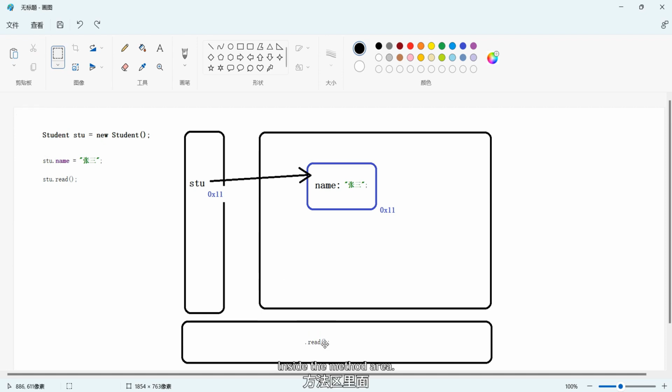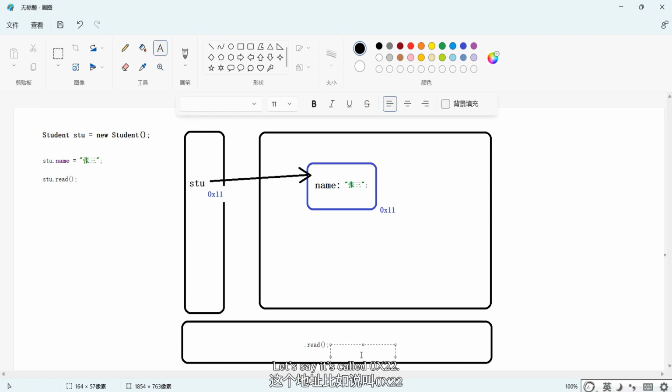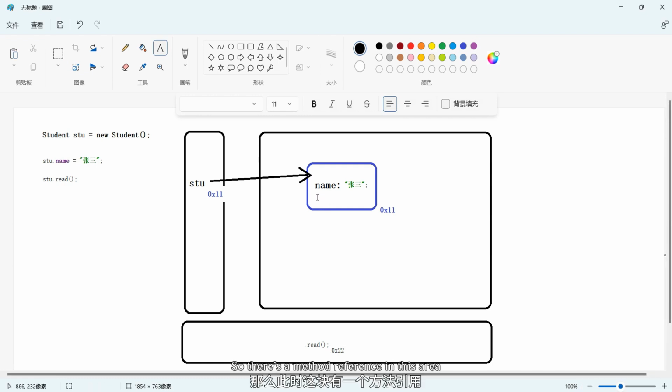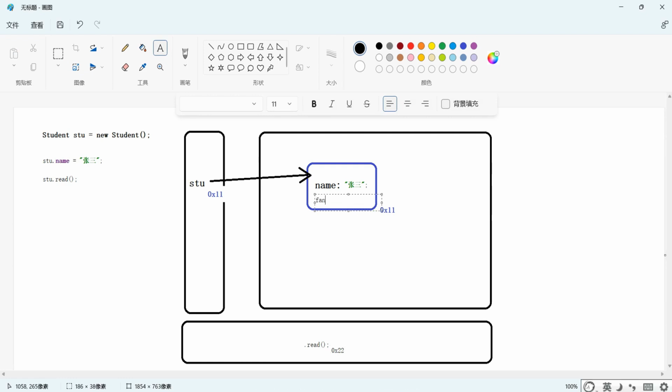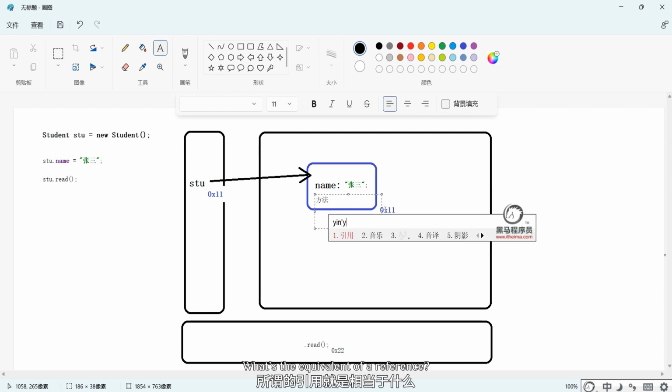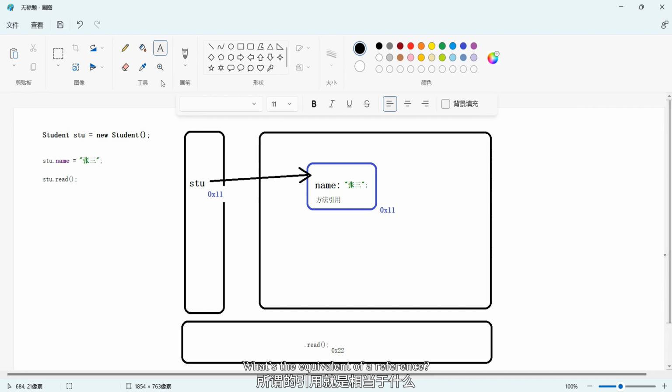The method area is in this place, and it has an address. Let's say it's called OX22. So there's a method reference in this area. What's the equivalent of a reference?